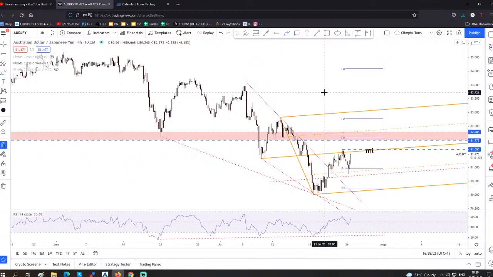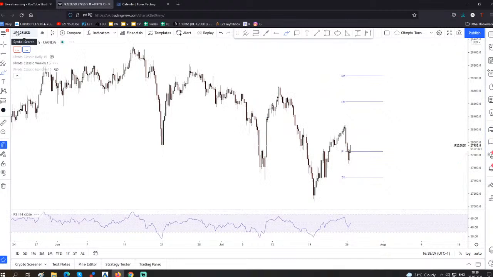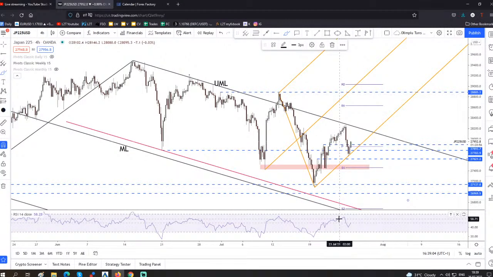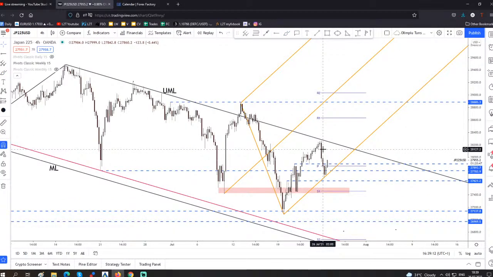But I will take a look also on Nikkei, on the Japanese stock index, because you already know that personally I'm looking at Nikkei when I want to trade the Japanese yen. So important sell-off here registered by the Nikkei. I've told you earlier today that also the Canadian dollar versus the Japanese yen, our trade, the pair has decreased only because the Japanese stock index has plunged.